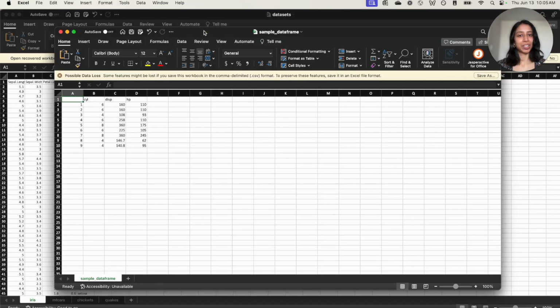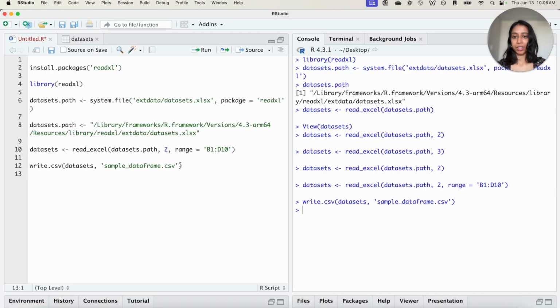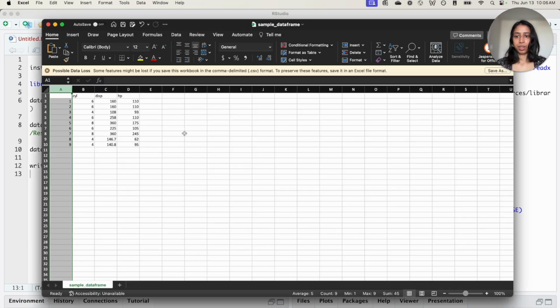Okay, so I'm going to go to my desktop and pull open that file. Okay, so I went to my desktop and I got this file, and you can see it pulls open a sample data frame with the 3 columns that I wanted. You'll notice that it also has an extra column. These are row numbers, and R will always export a column of row numbers. If you're happy with them, you can keep them, but you can also go back and turn them off, and it's very simple to do that. In your write CSV function, all you need to do is type out row names equals false, and then run it again.